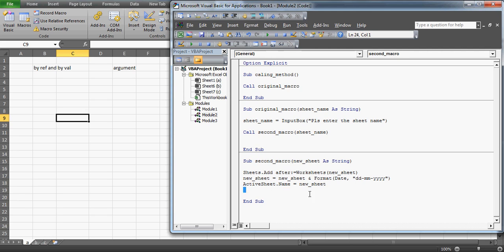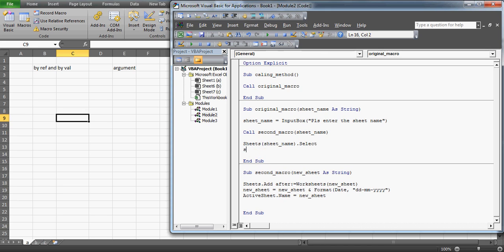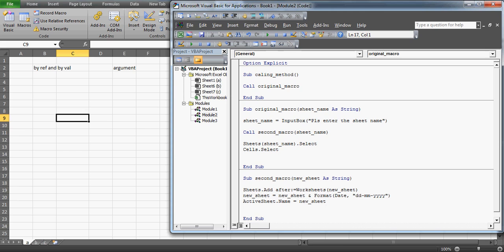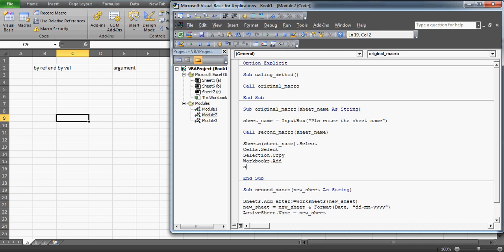Okay. So once this code is through, then it comes back to the original macro, and from there we would like to select the current sheet which the user has selected. Okay, and we are going to copy the entire sheet, all the cells. This is how you write selection.copy. Then a new workbook is going to be added, and in that the sheet one, I'm going to paste this, active sheet dot paste special, or maybe I think paste would do.